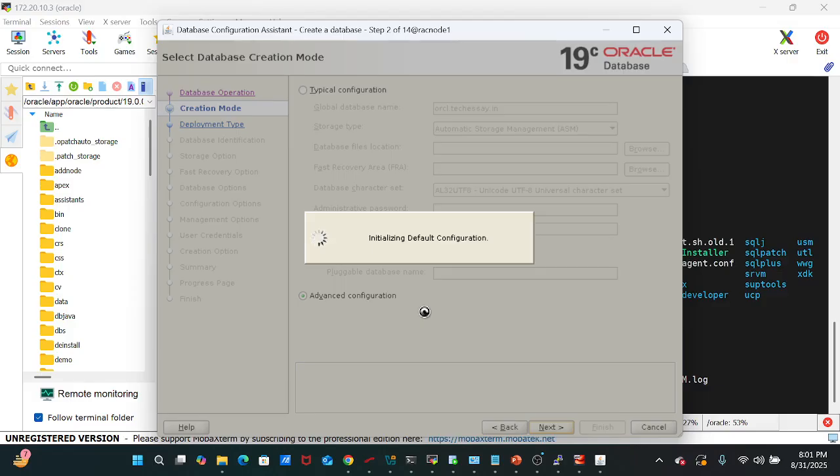It's up to you. For this session, I will not cover the PDB CDB architecture, so I will keep it simple. Wait a few moments, it's initializing the default configuration.